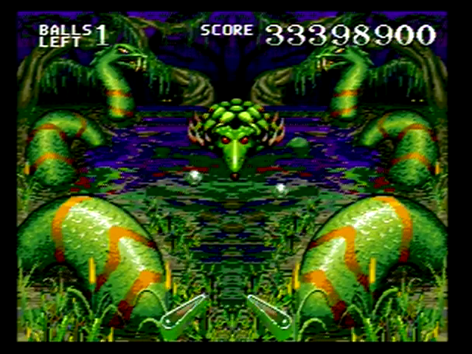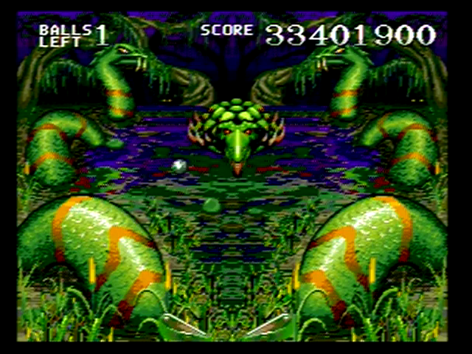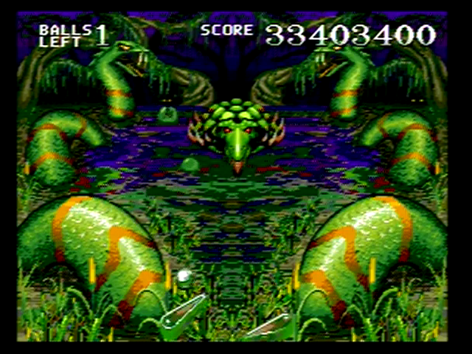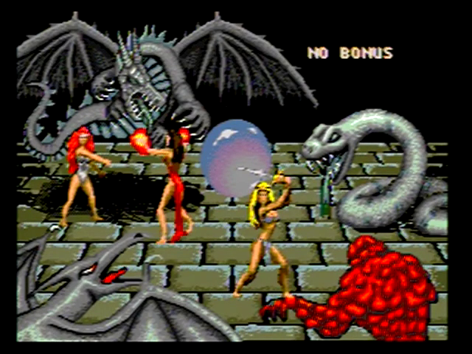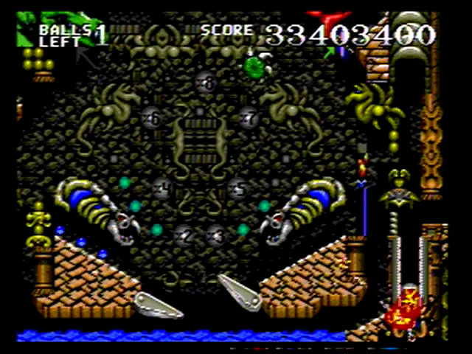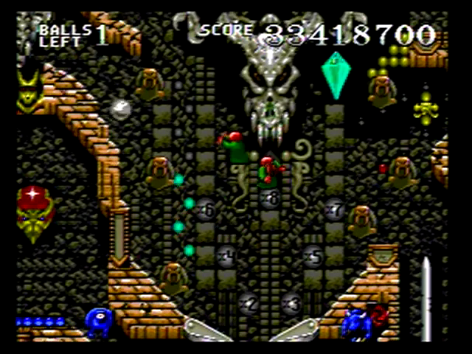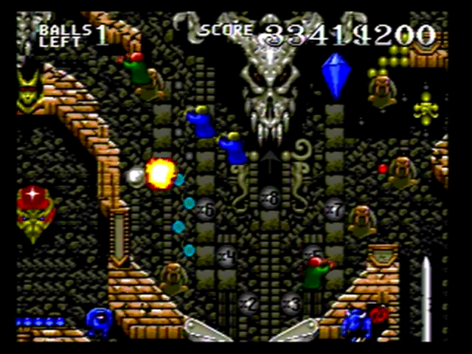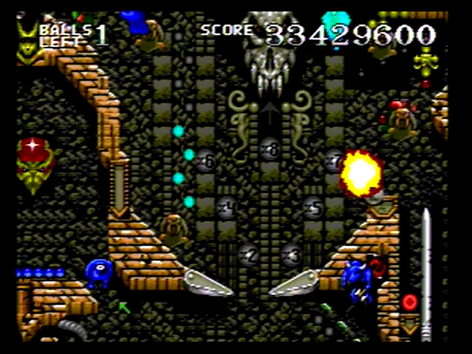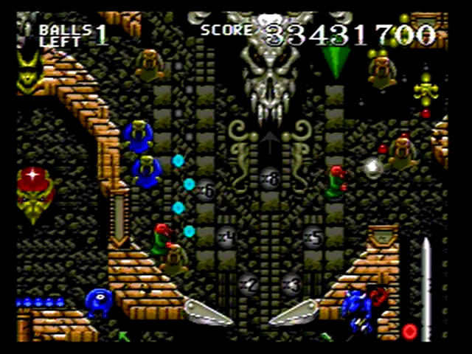What's happening here? Whatever it is, it's not gonna happen for long. I've already lost two out of three balls. The ball didn't go down. The ball was still up above the paddle and it just cut out. Didn't lose the ball. What?